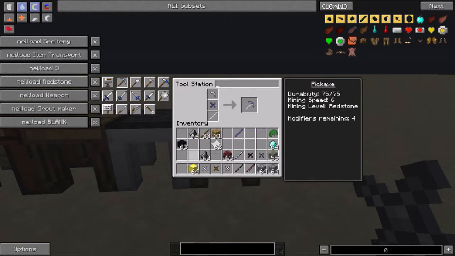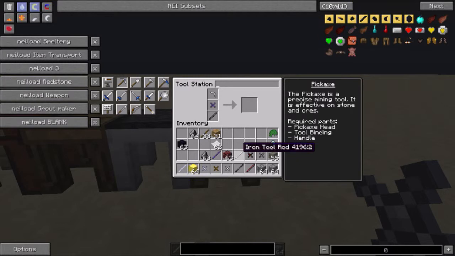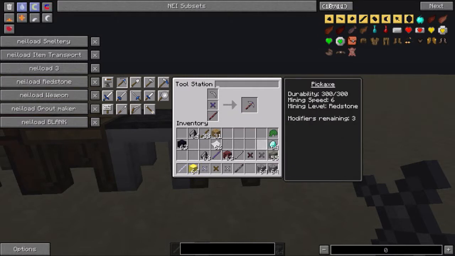Okay, get rid of that. Put that on there. We've got a durability of 75. Mining speed 6. Okay. 174. 6 and steel redstone. That gives us an extra modifier. Reinforced 3, 174, 200, 300. And stone bound and reinforced 3. 324, 300. Me, I'd stick with that.